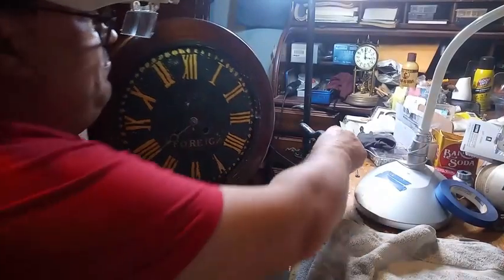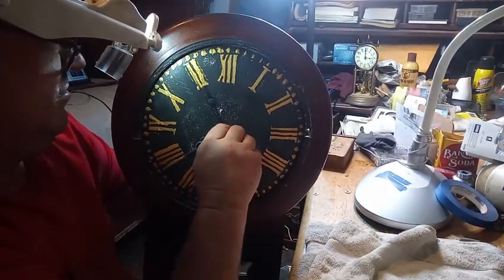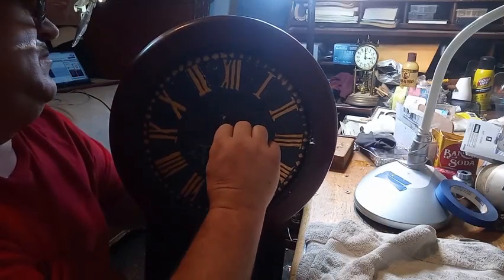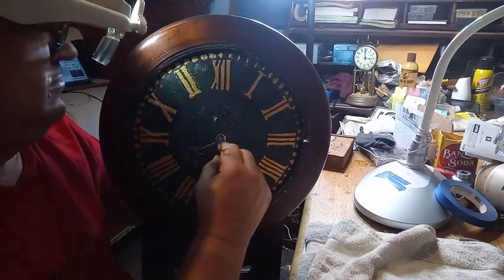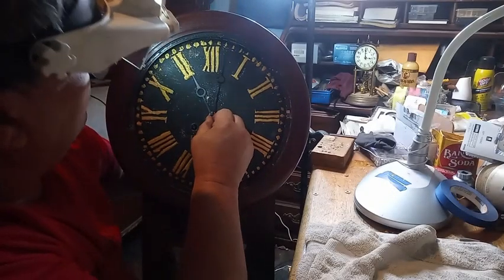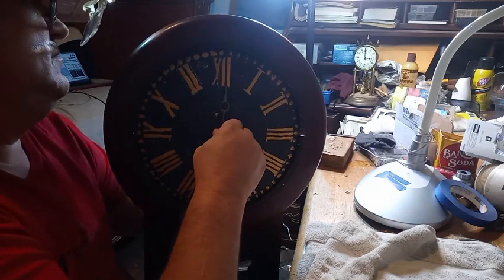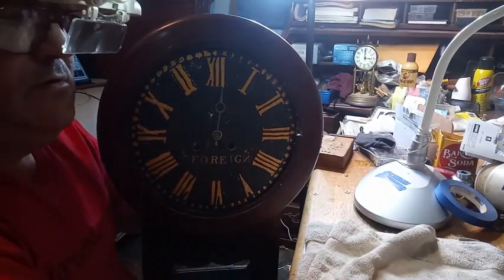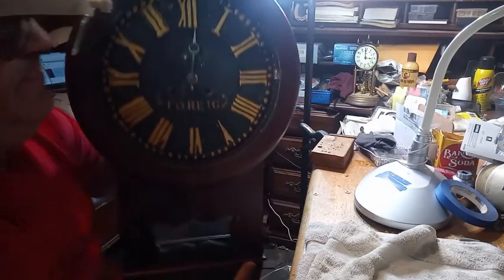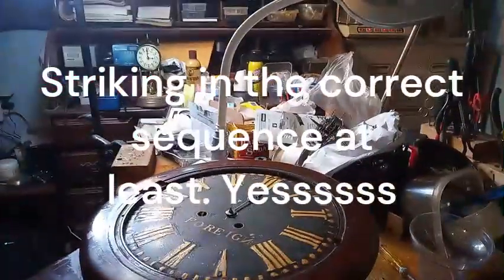Now, before I put the hour hand where it needs to be, I need to figure out where it needs to be. That struck 11. And I'm going to turn it one more time to make sure. Alright, now I've figured out where the hour hand needs to be. I need to put the hour hand on.